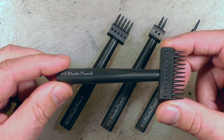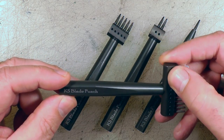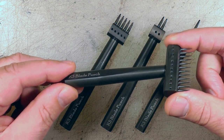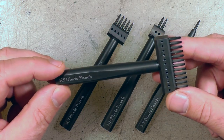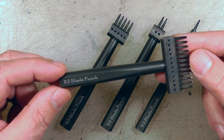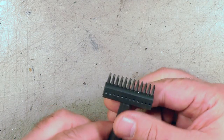Then I used them, and I began to warm to the tool by what it can do, not what it looks like. And I have to say, the use blew me away. Quite staggeringly. Let me get these out of the way and let me zoom in to the teeth.